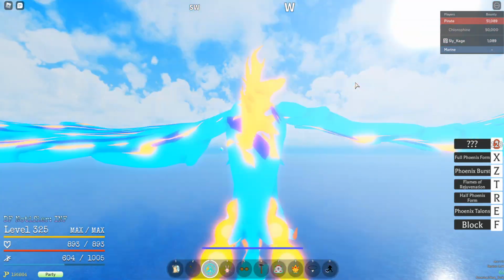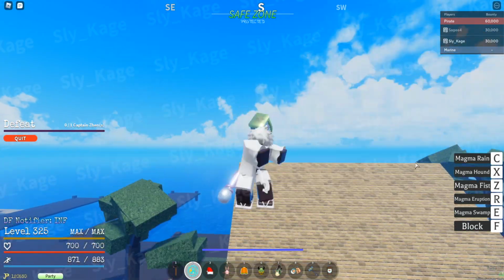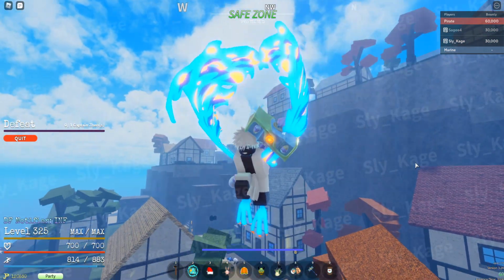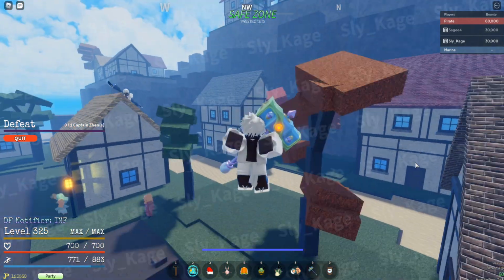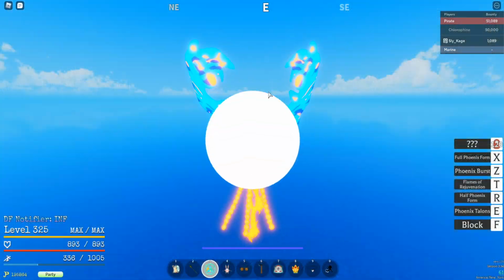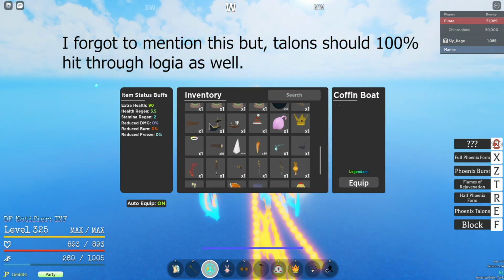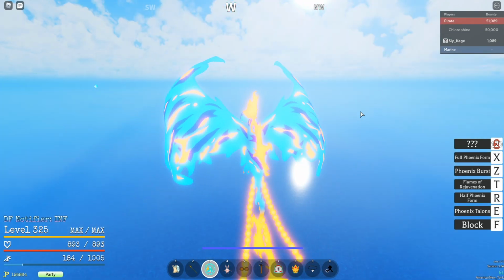A really good example of this would be the arm move for the Phoenix fruit. This move launches you into the air, and that's literally it. Other than that, it has no special ability. It has less regen than the full form, shoots out fewer fireballs, and the mode is just useless. Why a form like this is in the game when the kick that he used against Aokiji or Kizaru could have been added, I have no clue. I will not understand that.